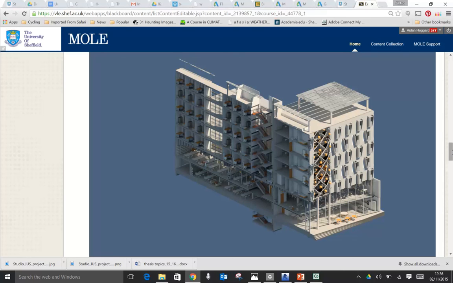So, for example, 2 weeks before the final submission, there was quite a significant change to part of this building, but that was okay, because he understood he could make those changes to make the building better, but he could still produce those renderings very quickly, whereas some other students who were working with SketchUp and then taking it into Photoshop, Illustrator, had to say, well, I can't make changes now, it's too late. I'll never get my drawings finished.